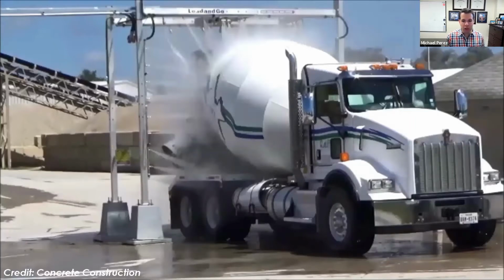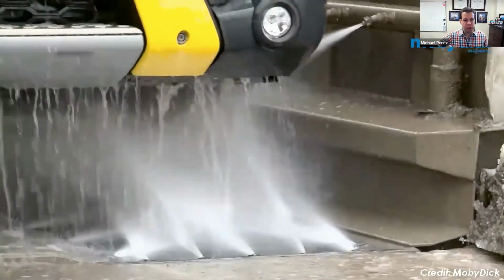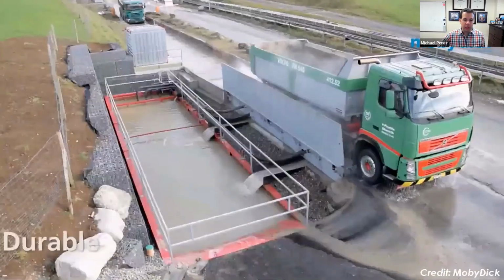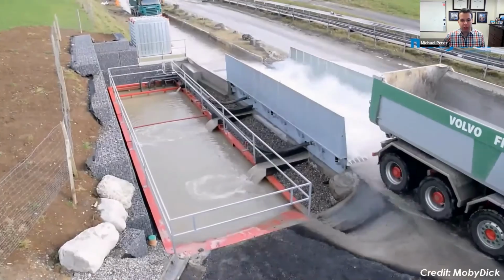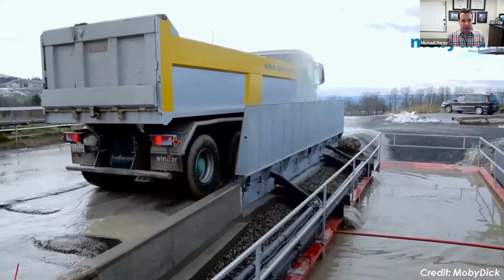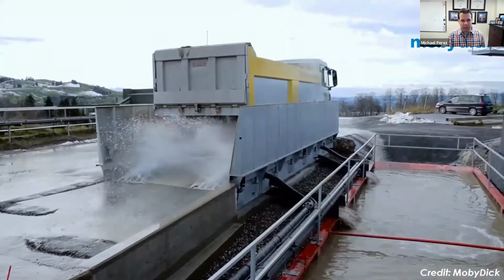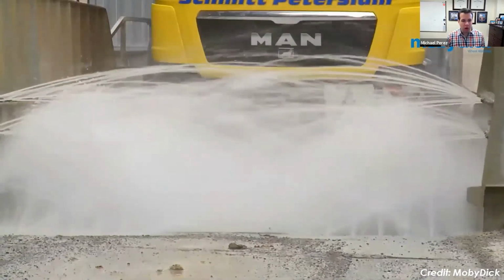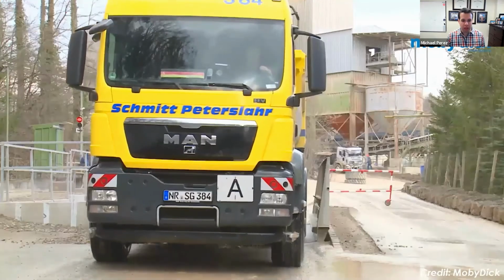They also have some that are used on industrial plants or concrete plants where you can remove any dust or any loose particles that are on those vehicles. Here's a video clip showing you how these systems work. You can see that they have high pressure nozzles throughout. So they're not only blowing down from the bottom, but they're also shooting from the sides and up above to try to remove as much sediment as possible. And you can see this particular install is more on an industrial site. It's more of a permanent feature on their site before those trucks leave.